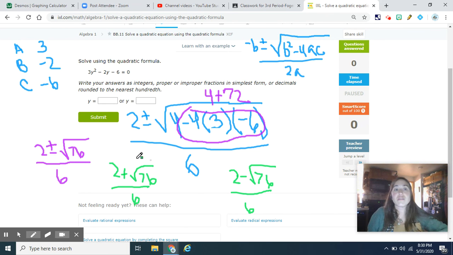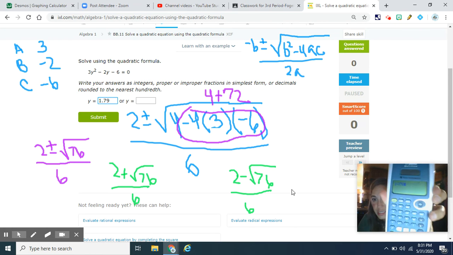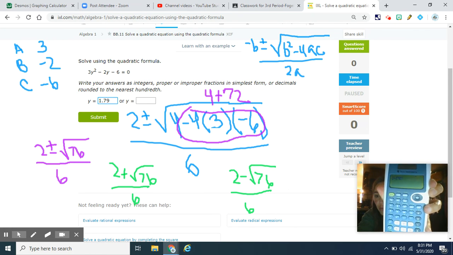It's going to be important for us as we go to type that in that we type it in correctly. Otherwise, you might notice that you have the wrong answer. So there's one root. I don't want to hit submit because we have to do the other one. So remember, again, when I do that one, I'm going to do 2 minus the square root of 76. And if you're not sure where that is, it's right here. 2 minus the square root of 76. Don't forget, you do have to hit enter.